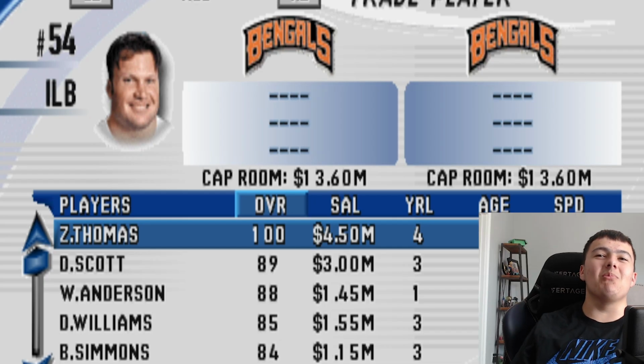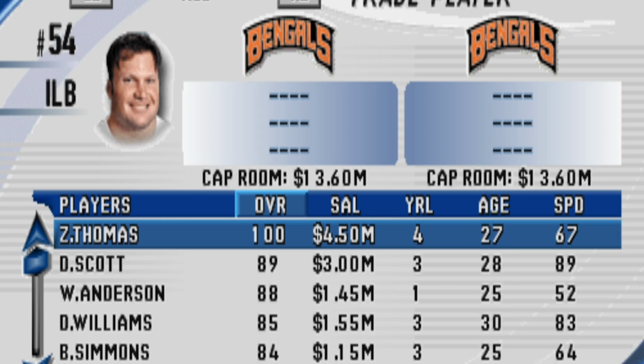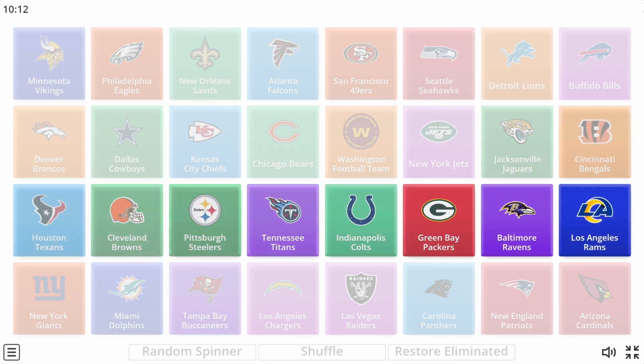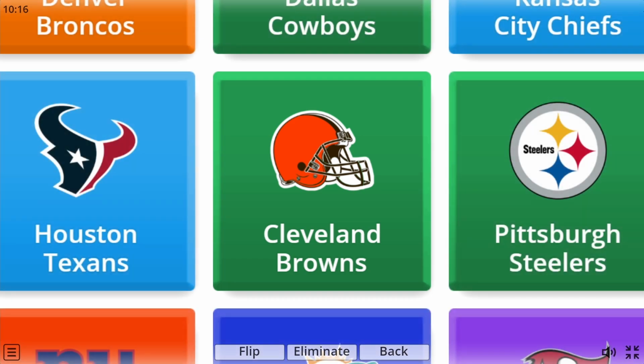Bro, there's no way they actually took that. That's wild. Okay, that knocks it off. 100 overall Zach Thomas traded in 2001. We got to move on to 2002 now. All right, let's see which team we're going to be using next. I hope it's someone good because I have a feeling this game's going to have a really good player on it. And it's the Cleveland Browns.